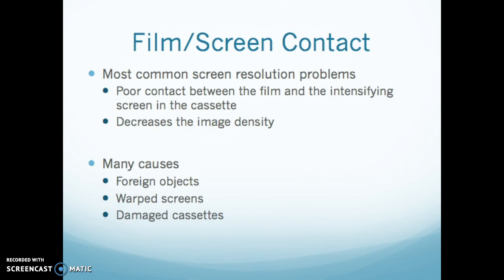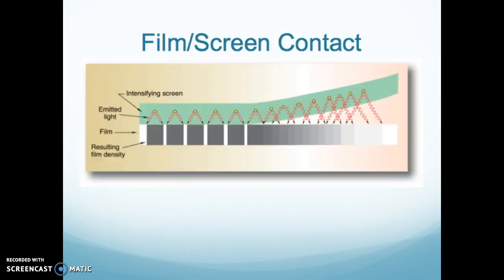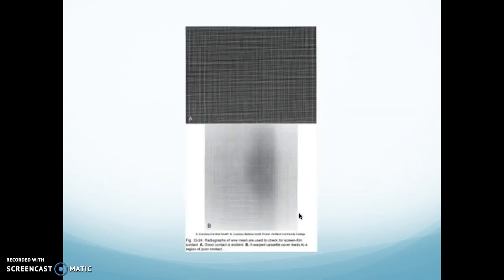Film screen contact. The most common screen resolution problem is poor contact of the film and the intensifying screen in the cassette, which decreases the image density in that area. There are many causes: foreign objects, warped screens, and damaged cassettes. You can see here how this works. Your intensifying screen is not touching your film, and you can see how it is distorted, so we're going to have a lighter film and an image that is not accurate. Here's an example where you can see where it's touching and where it's not.